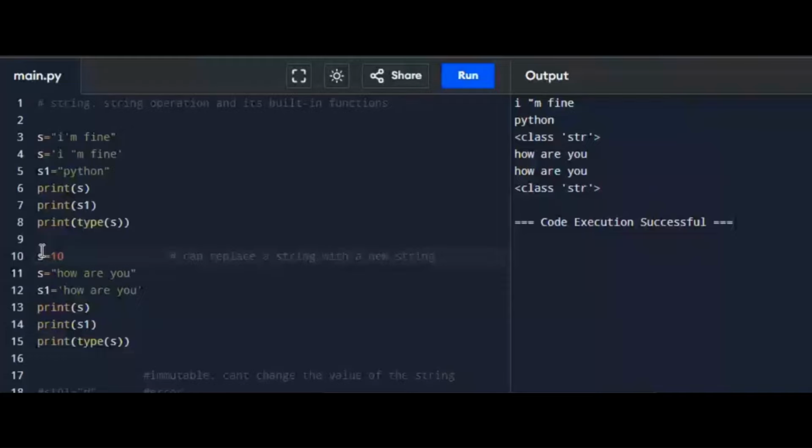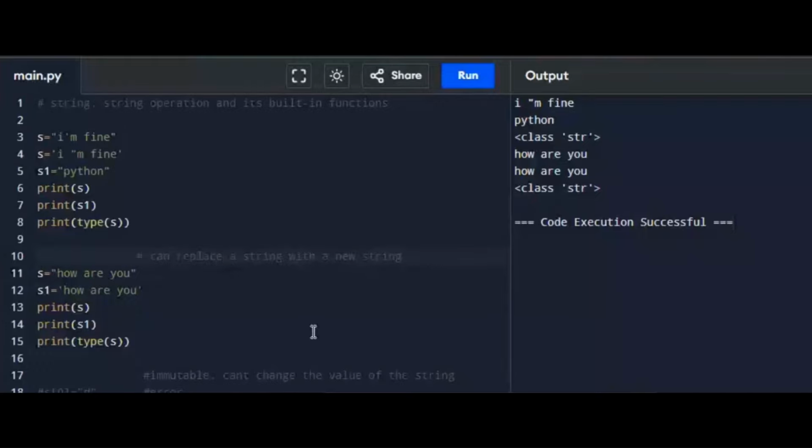So it will return the integer data type. Integer means only numbers are allowed, whereas in strings you use a sequence of characters. That's all. If you have studied C, you could understand this.